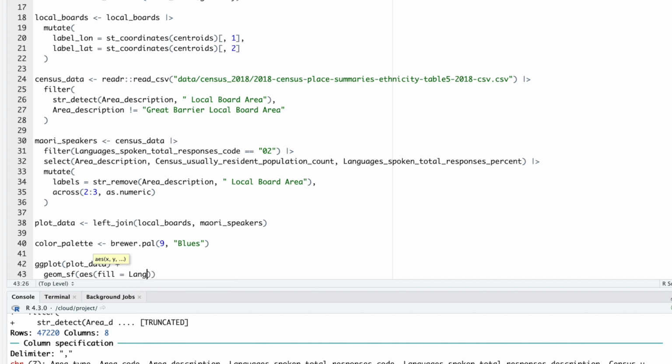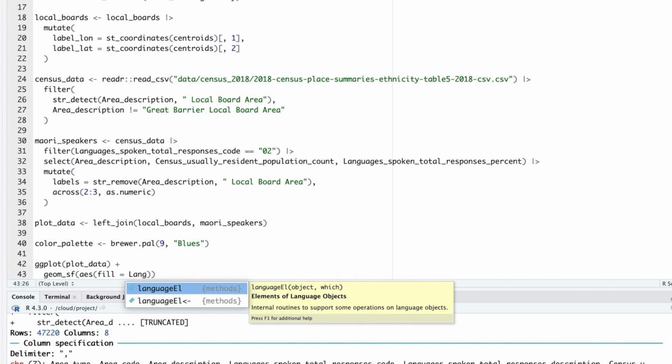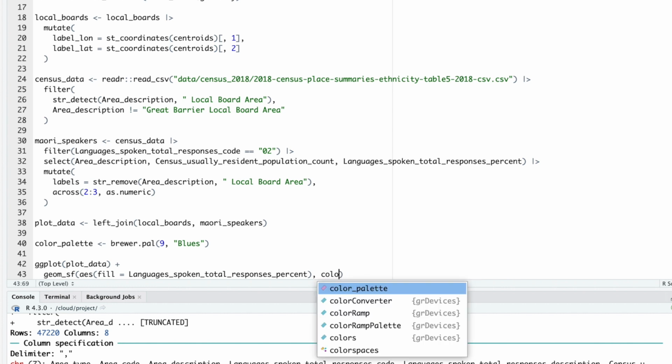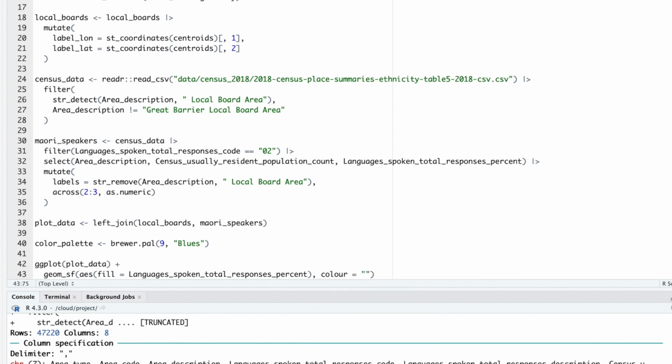And the value that we're going to use for the fill will be languages underscore spoken underscore total underscore responses underscore %. So that will be used for the fill, and then we're also going to pass color. The reason is that we want a faint gray color, gray 30 in this case, and you can see that RStudio helpfully shows us what that looks like. And this gray will be a line that separates each of the hexagons, so it just looks a little bit better.